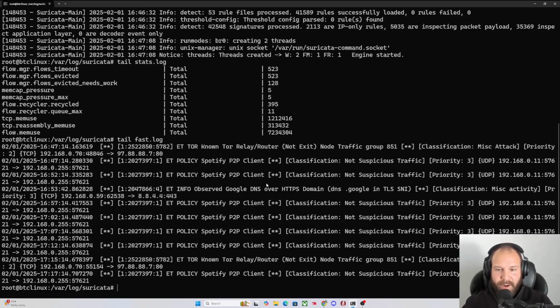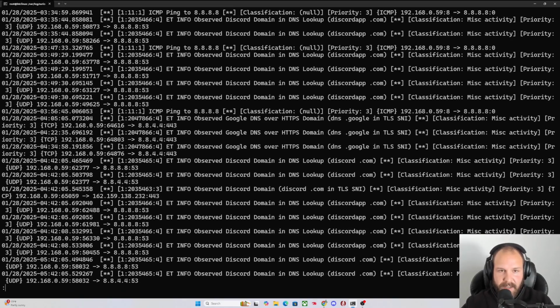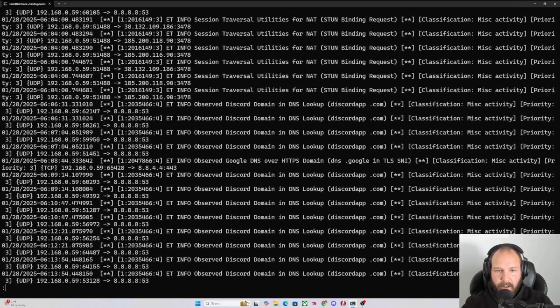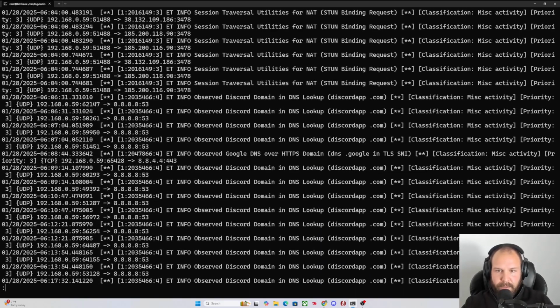I know it says TOR on here. I promise everything's fine, I'm not infected. I'm doing this for testing purposes. Here you can see this is where all the alerts were generated. In fact, if I cat fast.log and pipe it into less, you can see that through the last several days, starting with the 28th when we ran this, it's now February 1st, and it's been generating alerts based on the traffic it's been capturing the entire time.